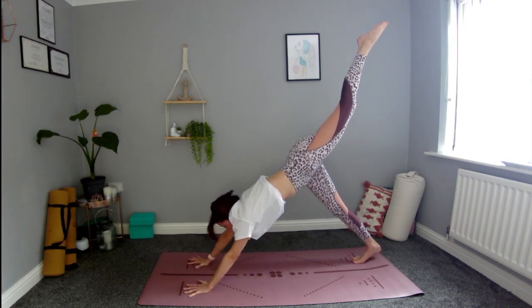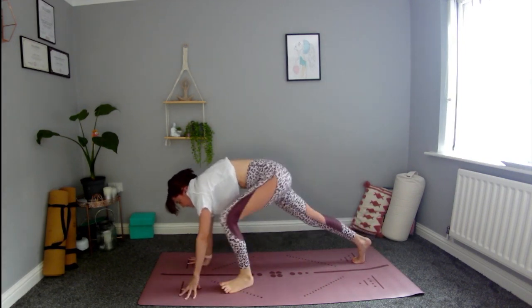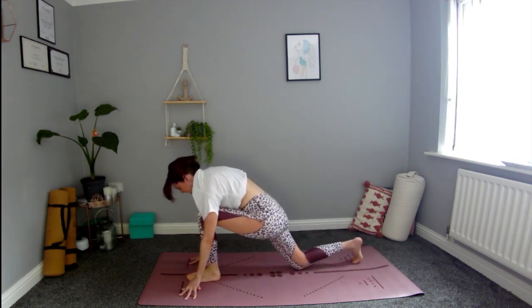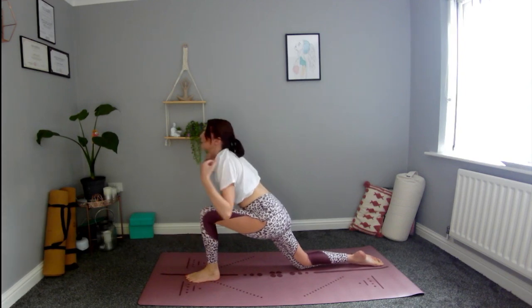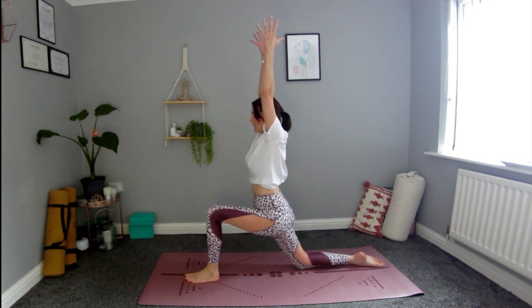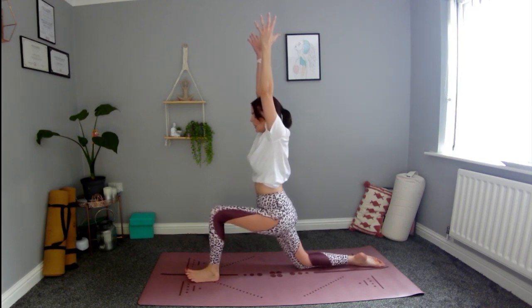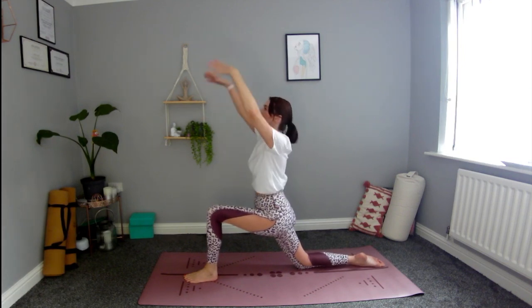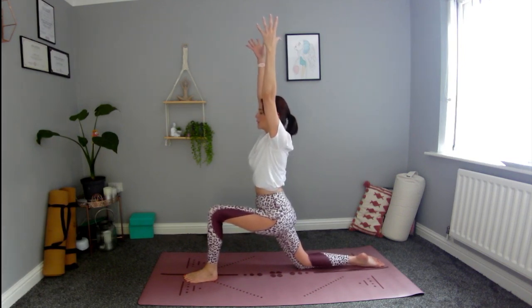And then as you exhale, you're going to swing this right foot in between your hands at the front of the mat. You're going to drop your back knee, untuck the toes, and then when you're ready, you're going to circle the arms up overhead, coming into your crescent lunge here. Just check that your knee's directly above your ankle, and just relax those shoulders down away from the ears. And you can also draw the navel in a little bit here.